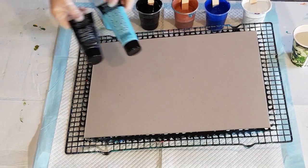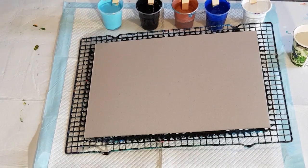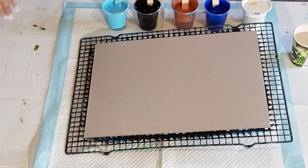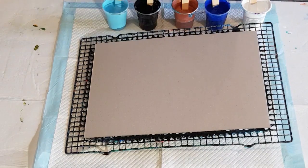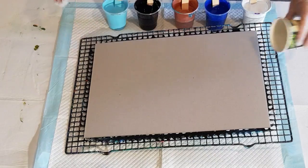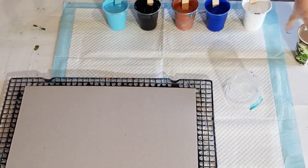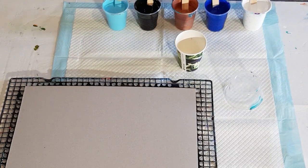And then my 2 Liquitex Basics, I've got black and light permanent blue. And I've mixed them 2 parts Floetrol to 1 part paint. So that's it. And I'm just going to put it in a paper cup, and I'm going to just pour down here and let the paint flow down. All right, let's just move that out of the way for a minute so I can do my layering.